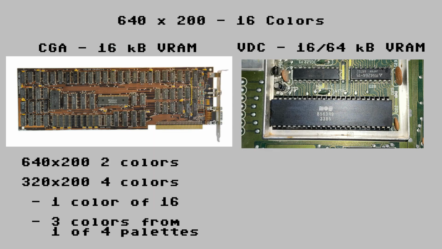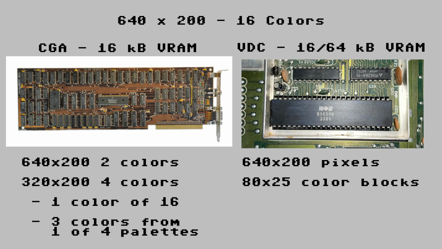The default graphics mode is 640 by 200, but only for pixel resolution. Color resolution is actually lower. You can only set background and foreground color in blocks, and these are 8 by 8 pixels in size by default, exactly the size of a character in text mode.